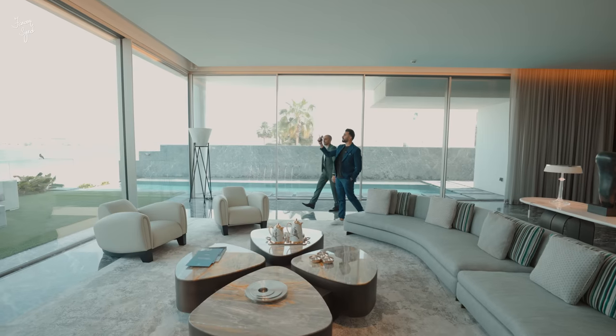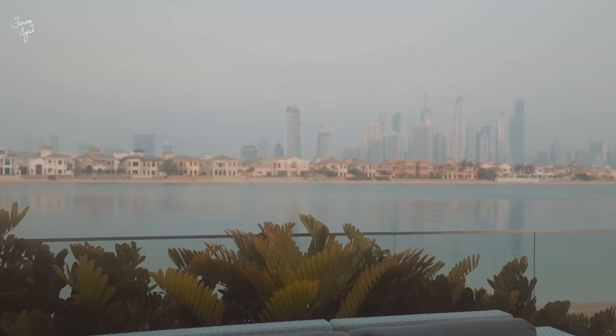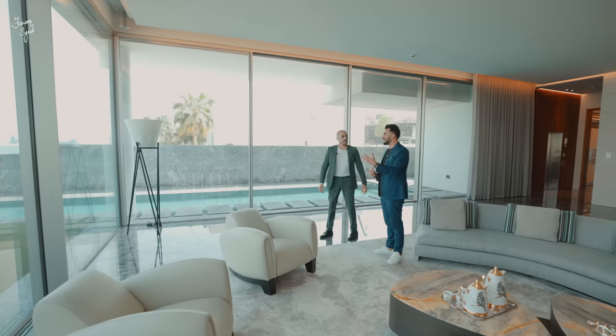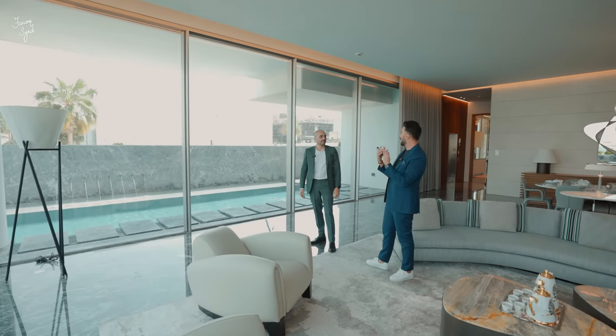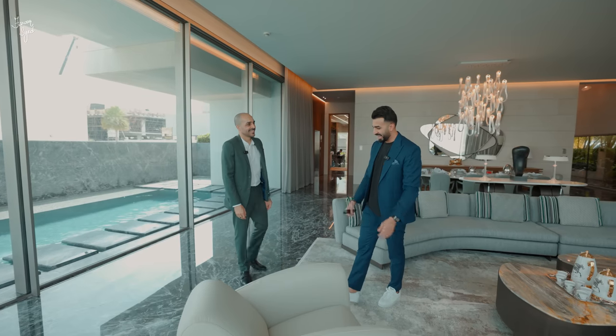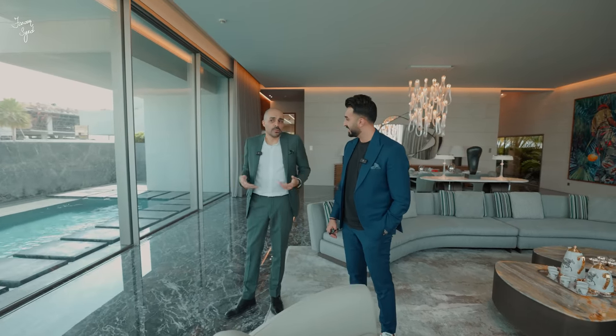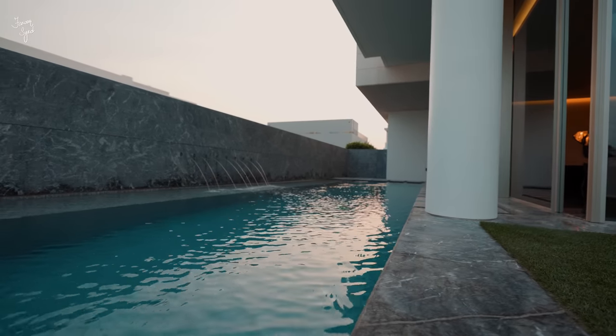I love the fact that you have these floor-to-ceiling glass windows — as soon as you enter you're hit by this beautiful sea and skyline view. Because it's a higher number, you really appreciate the depth of the view. You feel like you're on the beach but you still have the Dubai vibe. The sea, skyline, and beach are one of the most important draws — this is why people come to Dubai. And if you move here from Europe, don't you want to live on the beach? I'm from Switzerland — we have no beach! I also love that there's a snow pool right here, and a little fountain nearby — very tranquil.